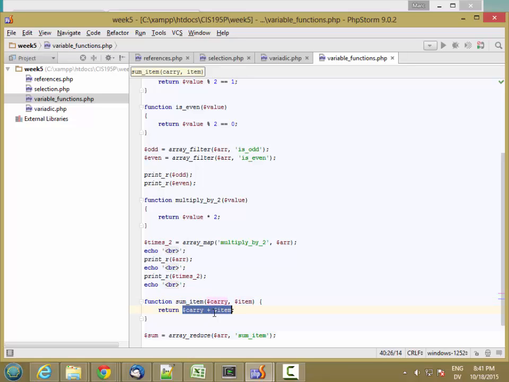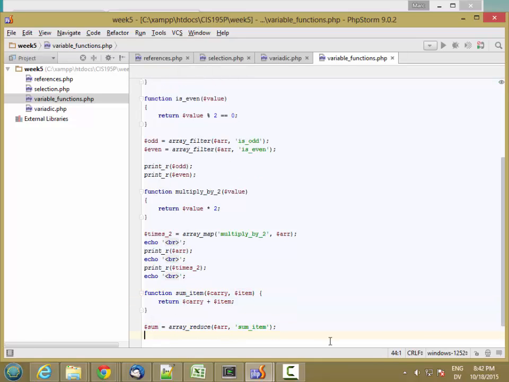It'll calculate the sum of those two things, and then move on to the next element in the array with a new carry, which was the previous sum, and a new item, which is the next thing in the array. And it's going to go through the whole thing, and the final result of array_reduce is going to be the final value of carry. So it will keep a running total, and then return that running total as the sum.